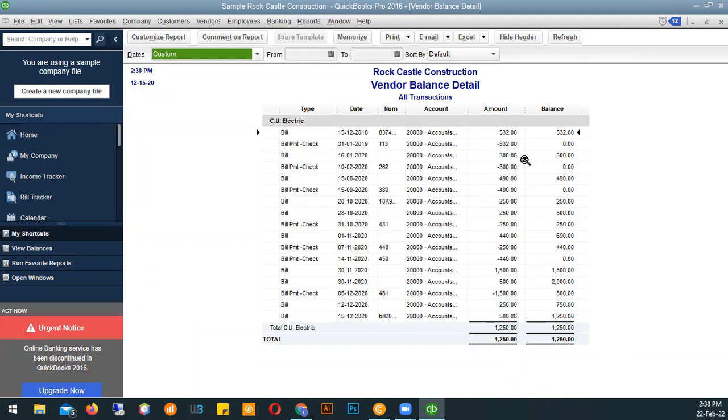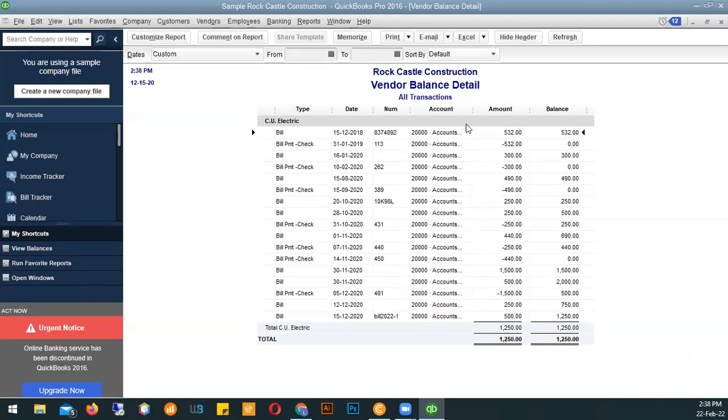Sorry, let me just open up the values there. We can see the list of transactions that we've had from them, starting all the way from 2018 at the top, right? So we had a bill and we paid it by check. We had another bill, we paid it by check. We had another bill, we paid it by check. Then we had 2 bills before we paid it by check. But we're only interested in this last one here that we put in today, right? Which is bill 2022-1. You can see the bill number, the invoice number, right?